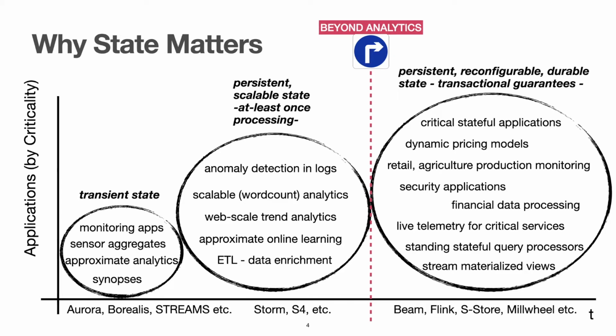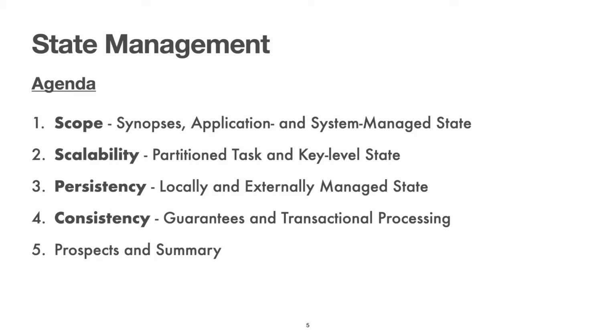Today, it's quite common to see banks, video game providers, car sharing services, automated agriculture services using data streaming systems at scale to support critical yet low latency applications. Throughout this session, I'm going to cover, first of all, programmability of state, also partitioning schemes, strategies for persisting infinitely increasing state, and finally, how transactional processing can be supported in modern streaming architectures. In the end, I'm also going to share a number of interesting prospects and directions for future systems research.